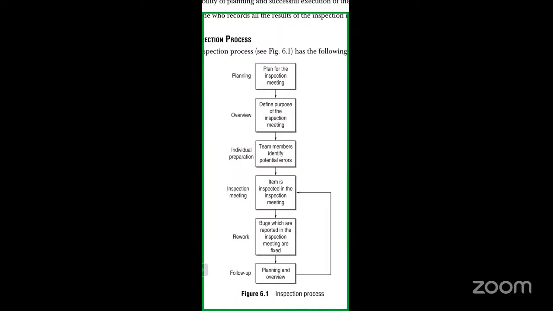Then we will go for individual preparation, that is, team members identify the potential errors. Individual persons will identify the errors available in that particular code, where we are lagging, what we are lagging, and how we can improve.